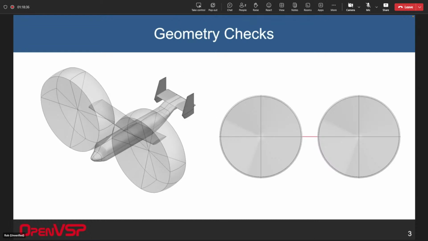For example, here's one where you might want to check to make sure that the spinning rotors on a tilt rotor don't intersect with the fuselage. So do those spinning rotors hit the rest of the aircraft? You also might want to check, do the spinning rotors hit each other? That would also be bad. In this case, you'll see I have this little red line showing the minimum distance between those. And in fact, there's a tiny little red line you can't see from this angle, which is the minimum distance between that rotor and the side of the fuselage.